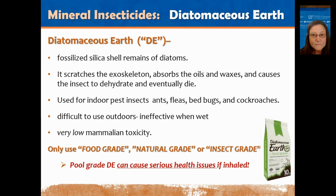Now, DE has a very low mammalian toxicity. You actually hear it used as a topical on pets, but make sure you ask your vet first, because if you use it incorrectly, it can result in lung damage or eye damage, and never use DE against the label. What you can do when you're using it to try to control either fleas or lice, especially fleas, I should say, is sprinkle it on the pet's bedding or the areas where they lay, let it sit there for a while, and then vacuum it up. So that way it's getting onto those insects, but then you vacuum up the adult, the immature stage, or even the egg stages of those insects.